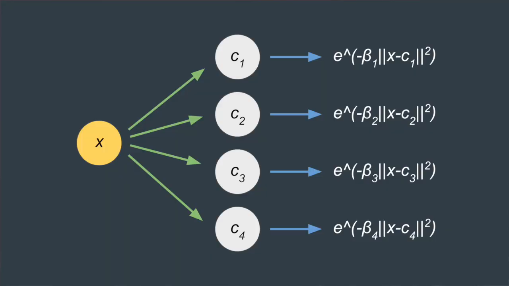And now that we know that notation for expressing distances between 2 points in space, I can actually show you the formal notation for what the first layer of a radial basis function network looks like. We have some input called x, and we have a bunch of centers. That's what C1, C2, etc. are. The centers basically represent the centers of different spheres or hyperspheres or circles or whatever. And for each center, we're going to compute the output of a radial basis function. We take the distance between x and that center, we square that distance, we make it negative, we multiply it by beta to get the radius for that particular center, and then we exponentiate it.